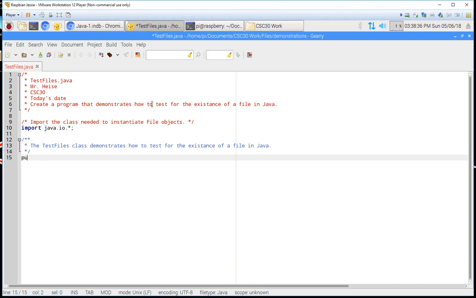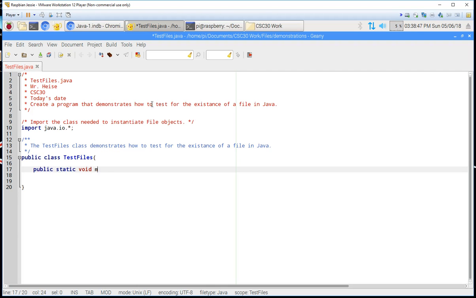Class declaration, public class test files. Main method declaration, public static void main string args.